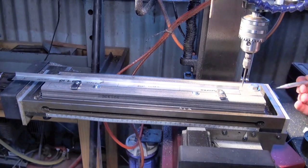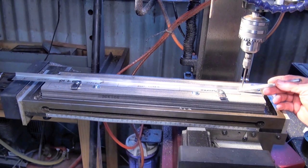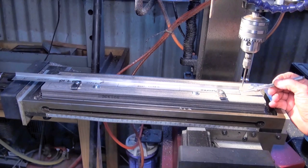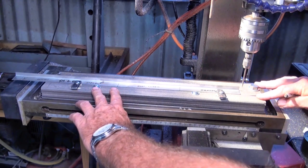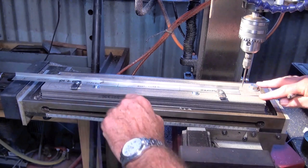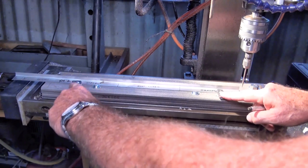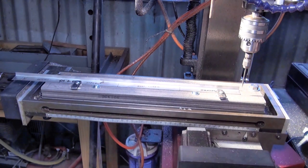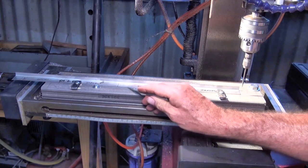Okay, well here is my setup for drilling the gas burner jets in this piece of right angle bent stainless steel strip. I've screwed a spoil board down to the table of my mill, and I've clamped the stainless steel strip to the spoil board with a couple of strap clamps, and I've fitted two washers which bear up against the edge of the strip.